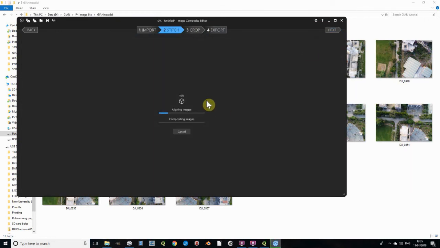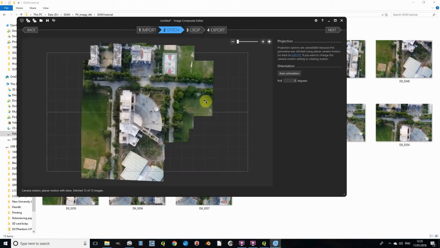Now it's going to locate how the images overlap. It's going to identify the spatial location of the images on its own without me specifying anything, and actually without using the GPS coordinates from the drone. This is pure image analysis. It will see matching objects in neighboring images. We talked about this in the photogrammetry lecture. For a small set of images, it's pretty quick. Depending on your computer, it can handle quite big data sets.